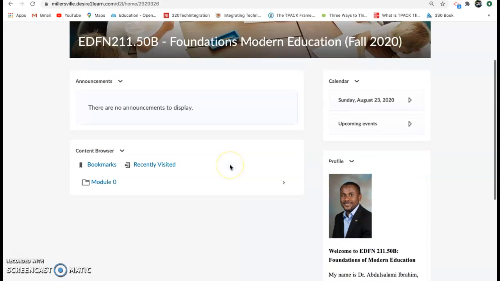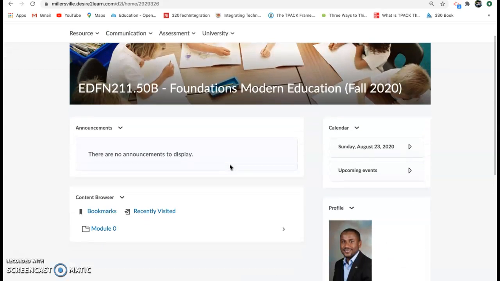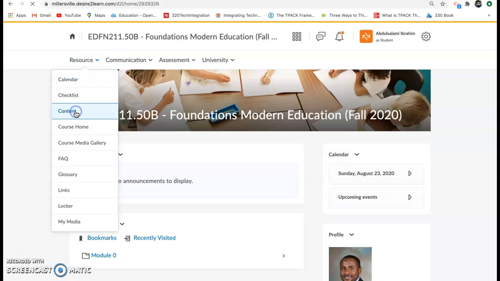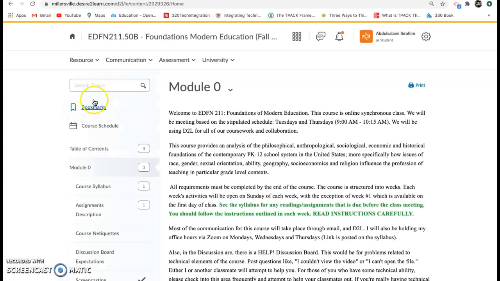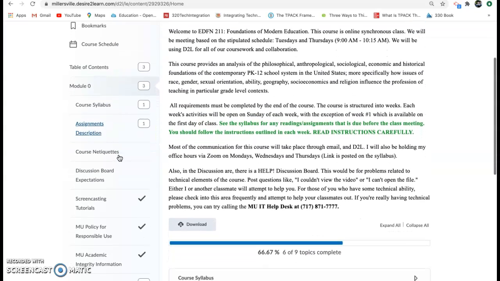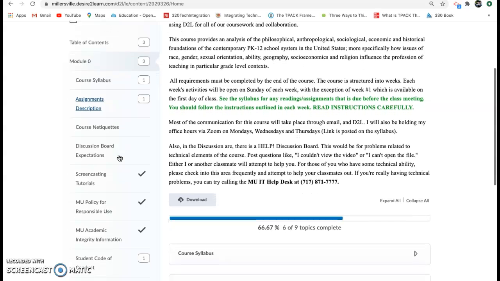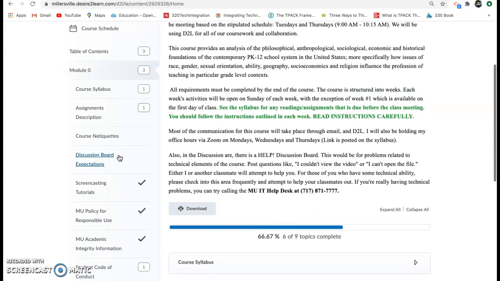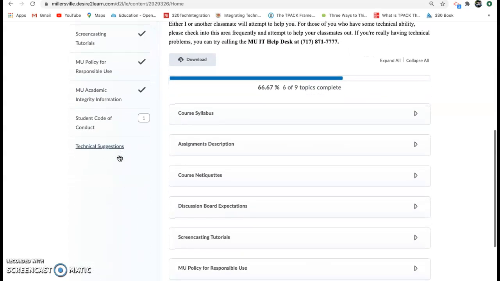In terms of accessing content, if we have any announcement, I make it what you will be seeing all the time whenever you log onto your D2L page. So our announcements will come in here. If you want to access content for this course, you go under resources and click on content. It's going to take you to all the content we have put in so far. For this week, the only content available is module 0 and week 1. Week 1 will be open shortly after I finish recording this video.